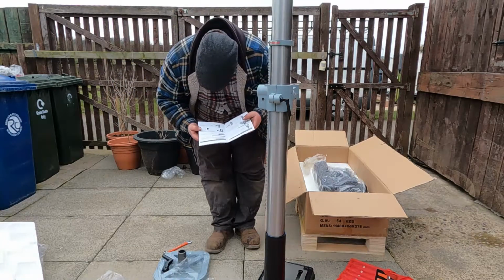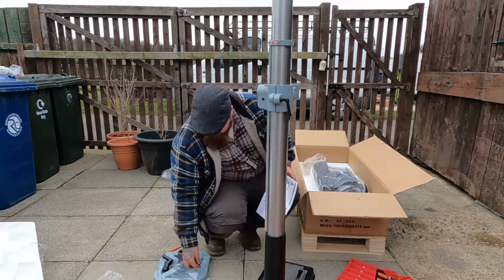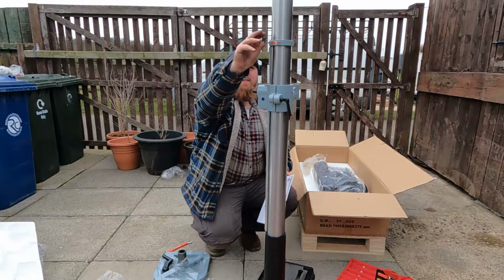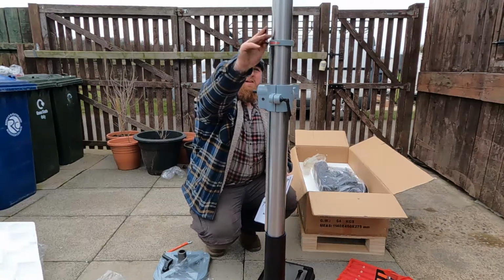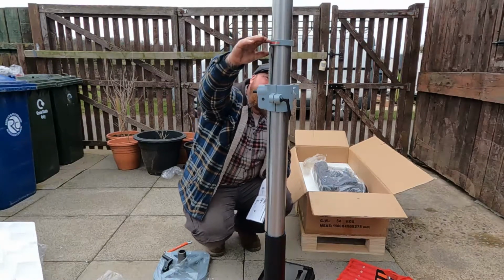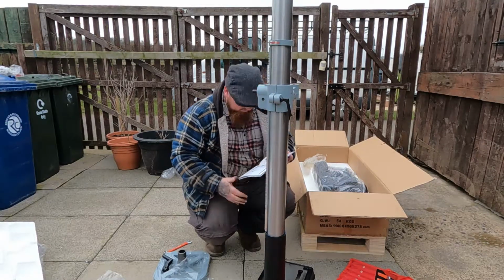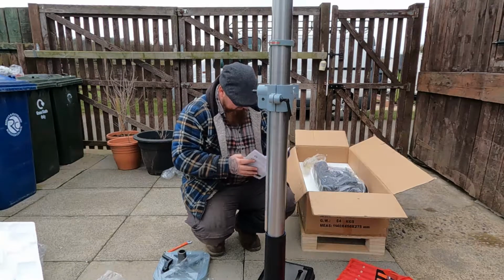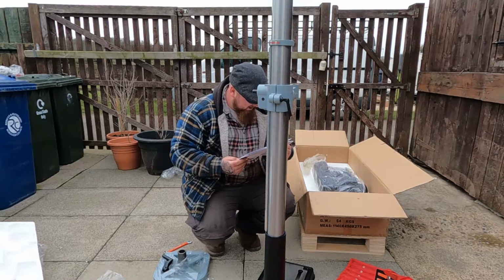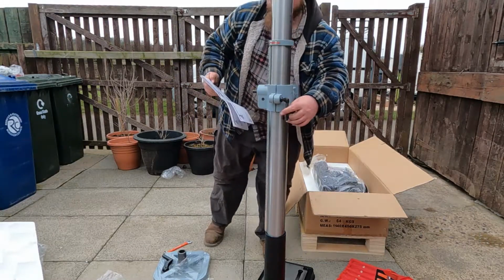Right, next bit, tighten the grub screw to hold into position. Do not over tighten, literally comes with a warning. There we go. Secure the table support armbar in place by fitting the table height lock. That's that.